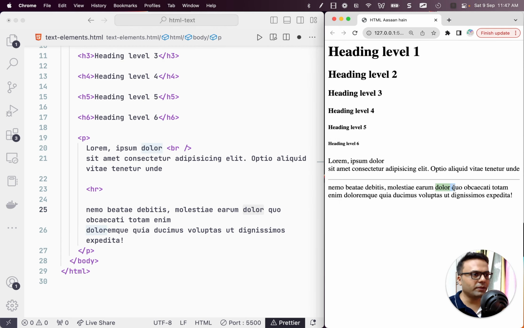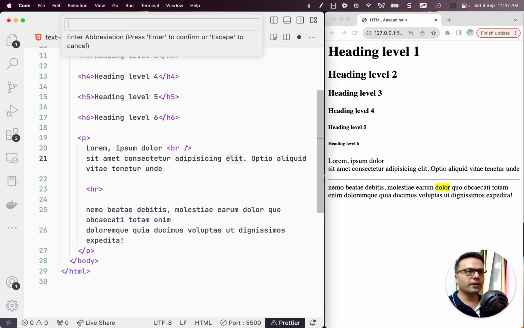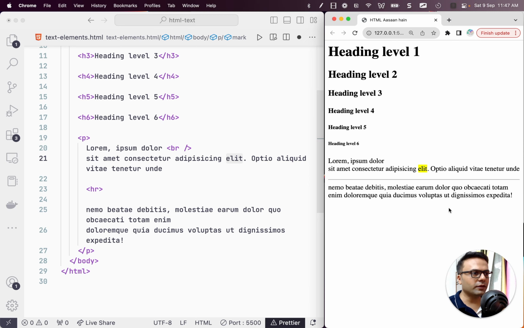Do you see what happened to dollar here? The browser by default highlighted it with a yellow highlight. Let's do the same thing with elite as well. I'll select elite, wrap with abbreviation, wrap it with mark, save it, and you can see that elite is also marked now.